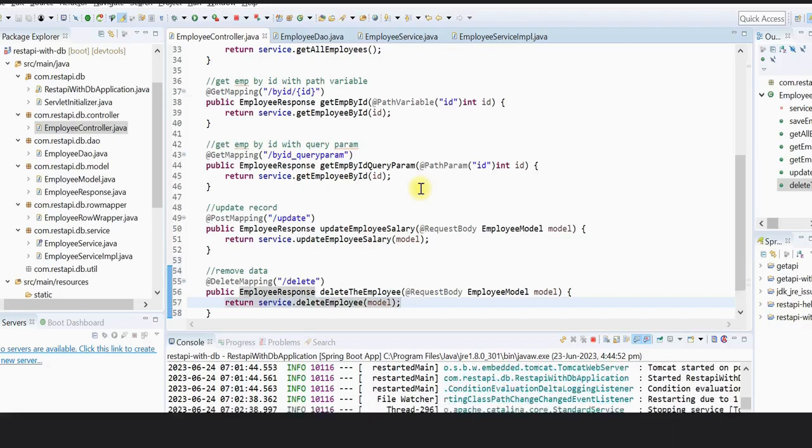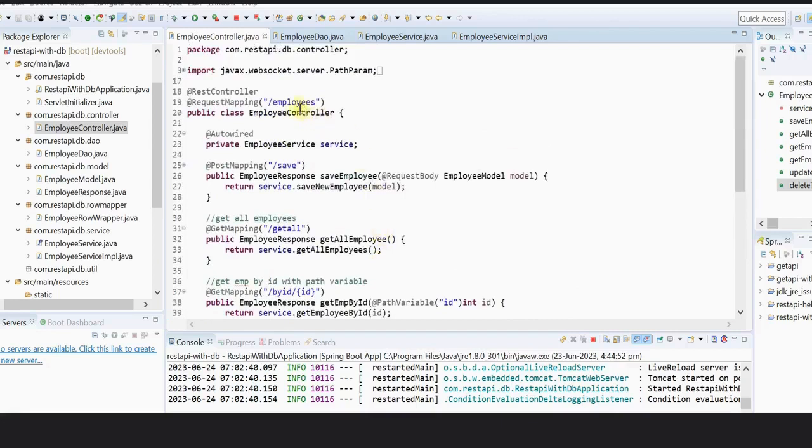Okay, and for now let's save and run the project and test it first. What will be the URL? Employees slash.